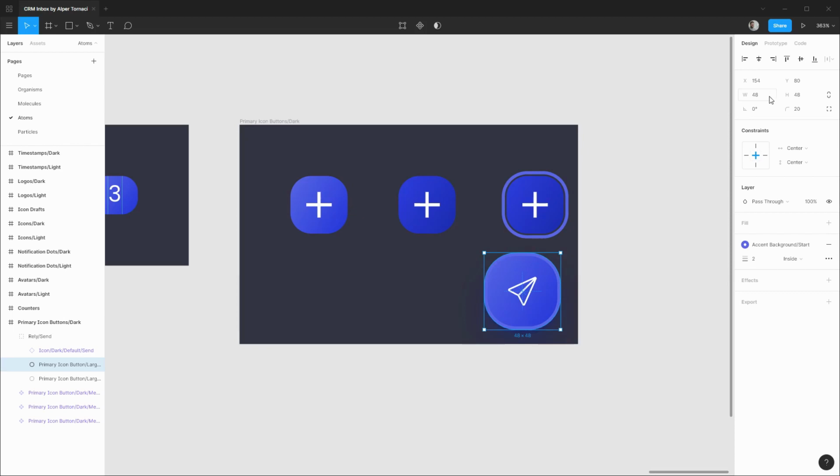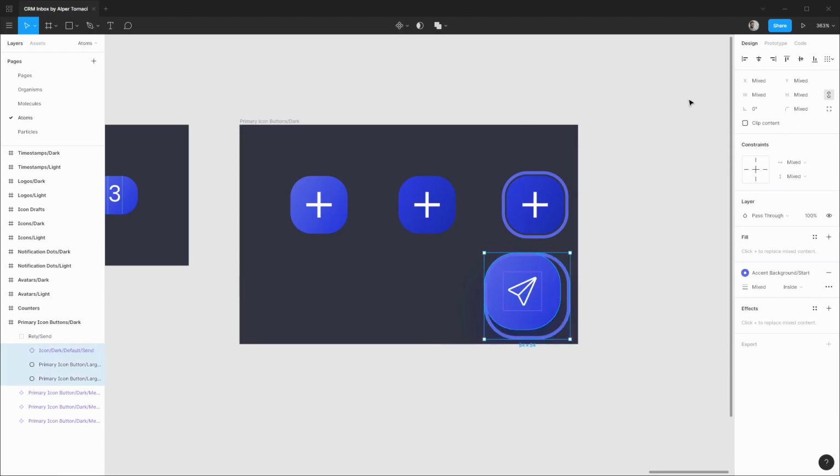Now, same as before, we want to do some quick calculation to think through what size this needs to be. So we have 2 pixels, a 1 pixel gap, and then the same thing on the right. So we need 6 pixels overall to be added to the focus ring. So let's say bump this up to 54. That's looking good. Make sure all of our elements here are centered.